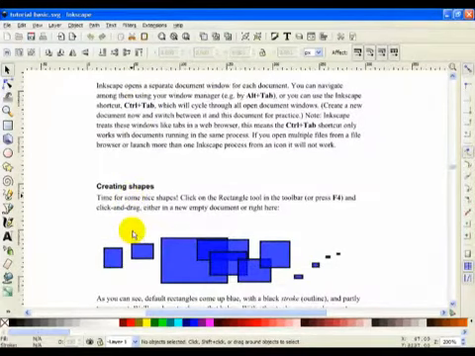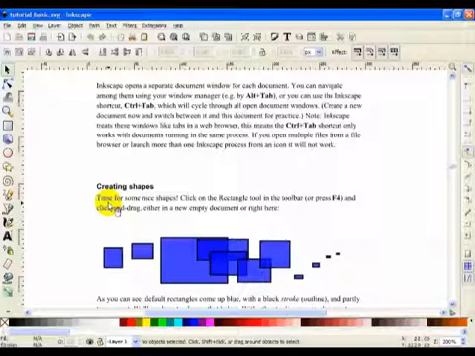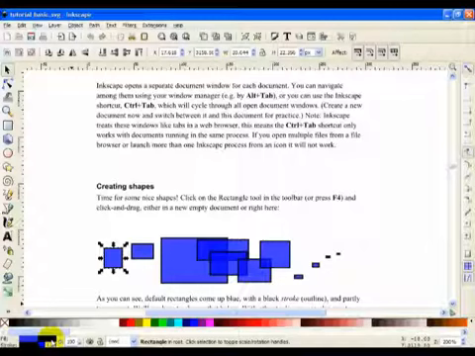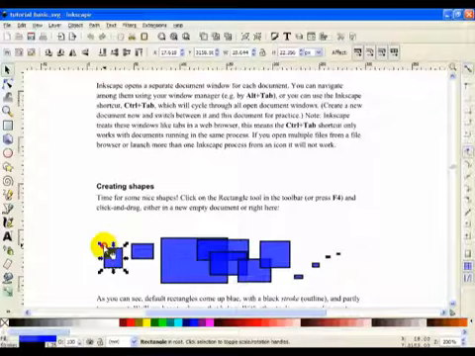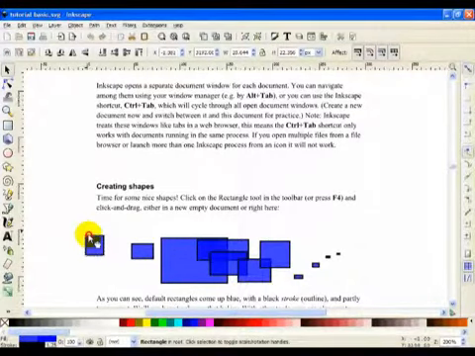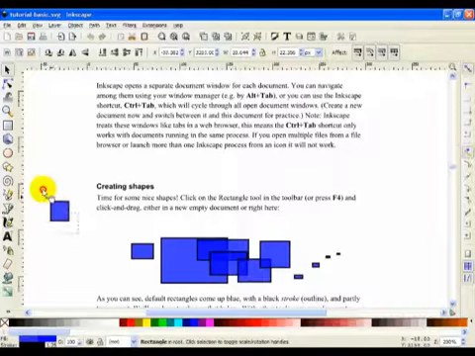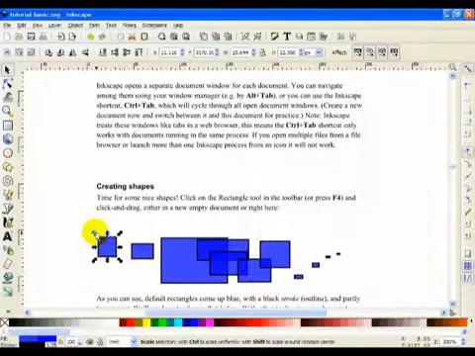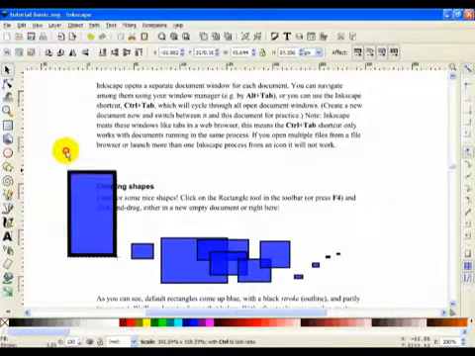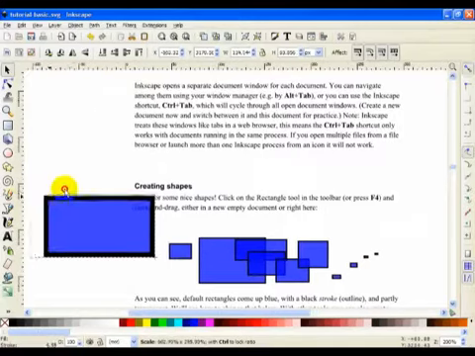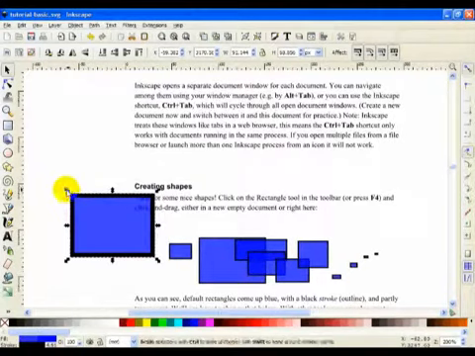But here we have, in the intro, just in the very basics, we have some shapes. And if I click on the shape, we get some handles. And as I said, this is interactive. These handles have arrows, and arrows typically mean if you click on it and drag it, well, I didn't get the handle in the corner. I got it in the middle. I got the hand. So it's moving the whole thing. But if I'm a little more careful and get the handle in the corner, I am scaling it. I am enlarging it. So that is equivalent to like stretching it.